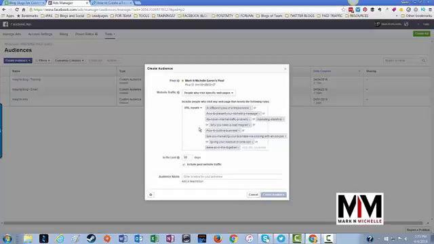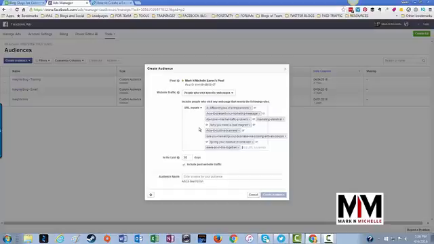But I don't want to have to keep going into my custom audience and adding the new URL slug every time I create a new blog post. Well, the good news is we can do this automatically. We can have it automatically added to the custom audience based on the keyword that we include in the future URL slugs. So let's take the example. I'm going to do a blog post on Click Millionaire. So the URL slug would typically be Click Millionaire.